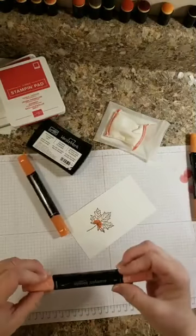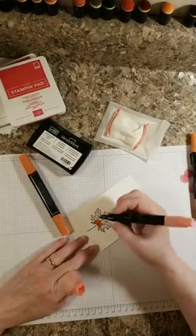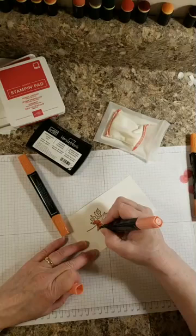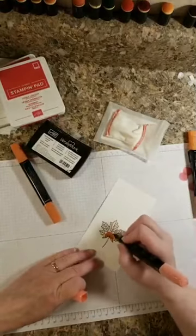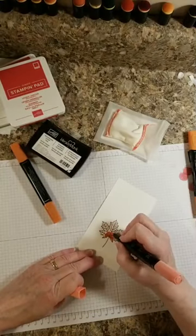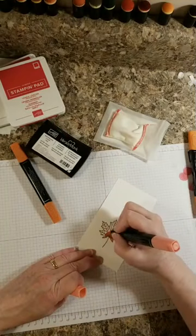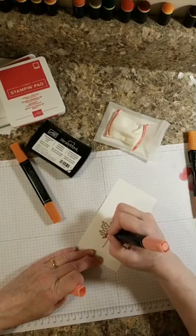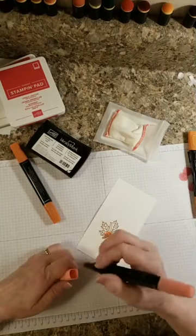Okay, now we're going to use the light Calypso Coral. We're going to come down into that dark and pull some of that up with the light. We don't want to use up all of our space here because we've got some Pumpkin Pie to put in with this. And we want that color to be in here too. Just come on up with it like this. And just blend it like that.